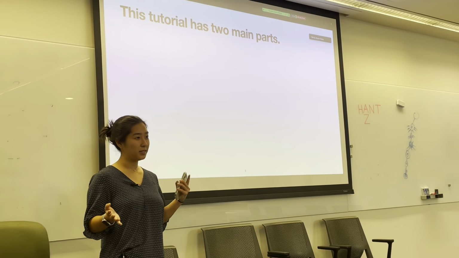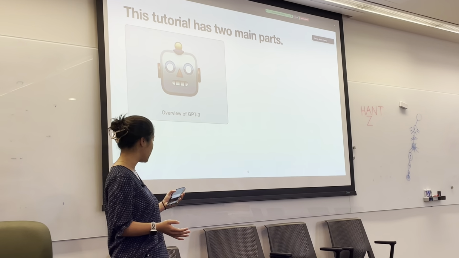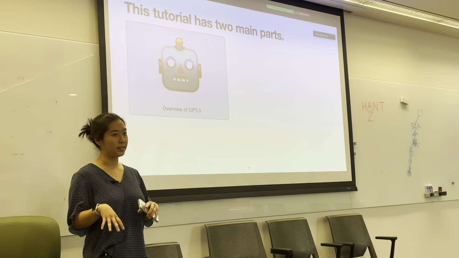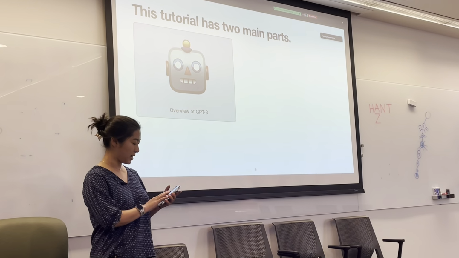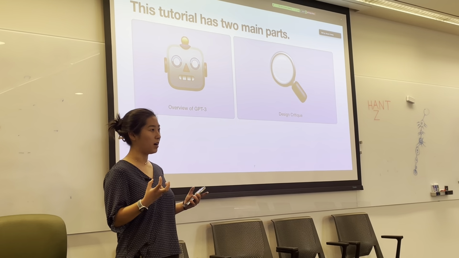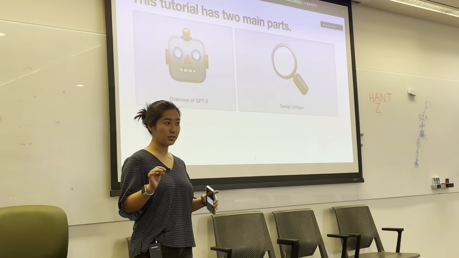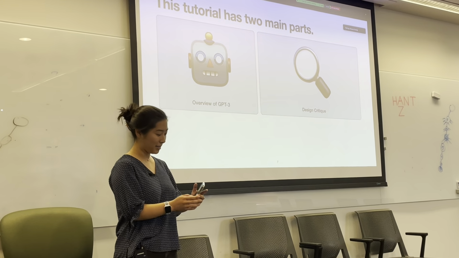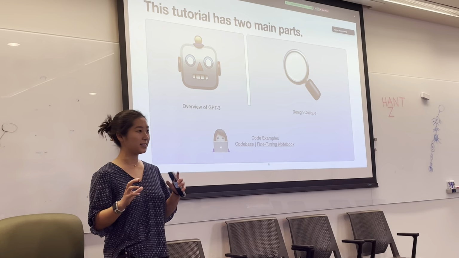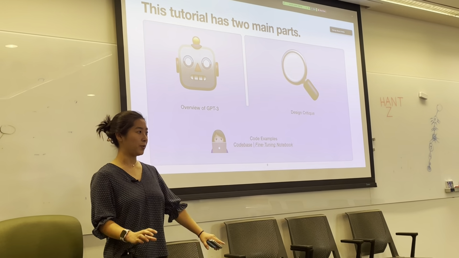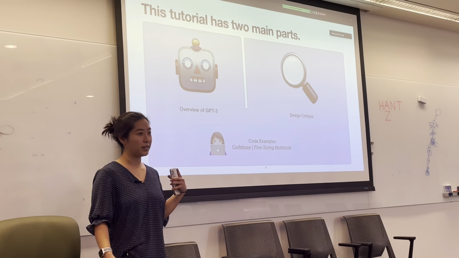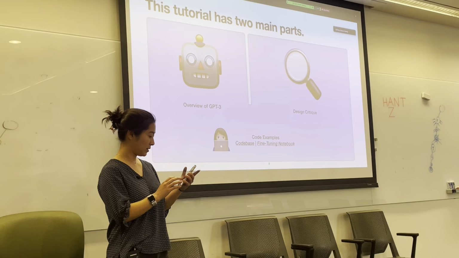So the tutorial is kind of divided into two main sections. The first section is going to be an overview of GPT-3, very practical, hands-on, what you can do with it. The next part, which is the main part, we'll focus a lot more on this part, is a design critique. So we'll learn some foundational principles of HCI and then go into the thing that I made and basically complain about it. Throughout the presentation, we'll also see a bit of coding examples here and there, but we won't focus too much on the code. You can go straight to my code base or the fine-tuning notebook online if you're curious and run it yourself and do whatever you want.